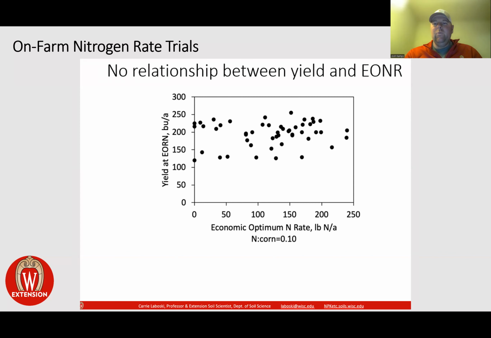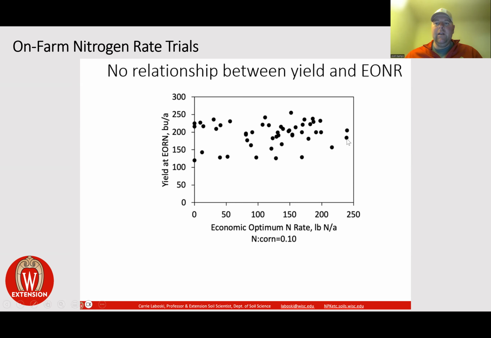One of the take-homes from this information, hopefully from some information you're learning in future talks, is that trying to learn what is the optimum nitrogen rate for our own farm and our own crop rotation is really valuable. For instance, if we can obtain a yield of corn of 225 bushel just by what the soil provides, that is extremely profitable, and it also puts us in a very good spot of reducing the risk of nitrogen loss through nitrate to water, and those sorts of risks as well.